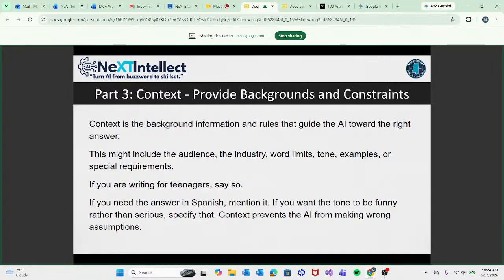Any special requirements? So if you're writing to teenagers, that audience would be much different than adults. So you could say so to tweak whatever the situation is. Say you're building a presentation, it's different for building it for the teenage audience versus the older audience. And then if you need it to be in a certain language, you're telling it that, so it's not going to by default. If you've already been speaking to it in English, maybe you tell it to respond back in Spanish with its output. If you want a tone to be different, so now to be funny rather than serious, you would specify that.